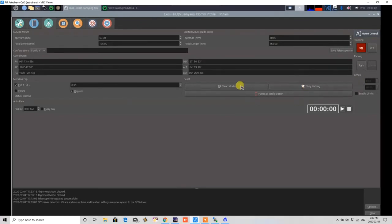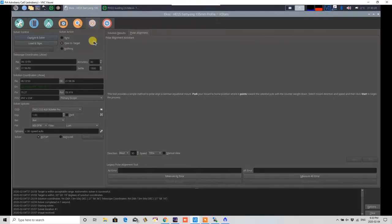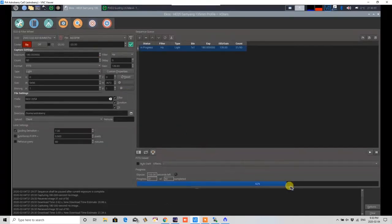So I think what I'm doing here now is just contemplating doing a manual flip. So I'm looking for some means to ensure that I can get back to my target after I've parked the mount, and then try to resync. Not being 100% familiar with this software, I do find what I'm looking for, right there under load and slew. I want to be able to load a FITS image, solve it, and then slew to it, which is what that does. So I think I just wait for this last sub to finish before I stop.